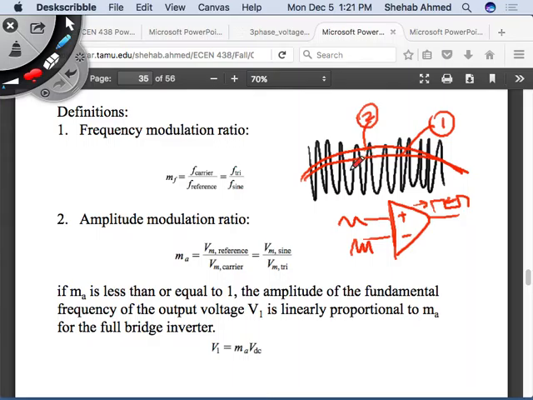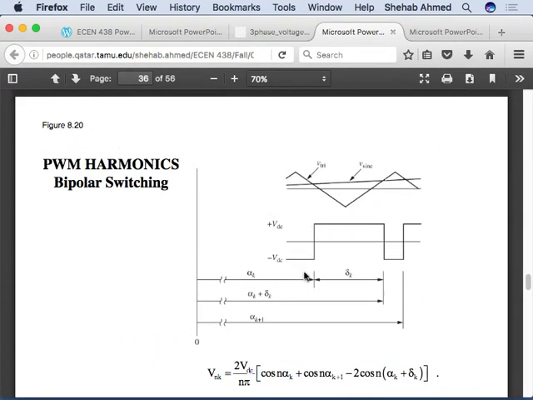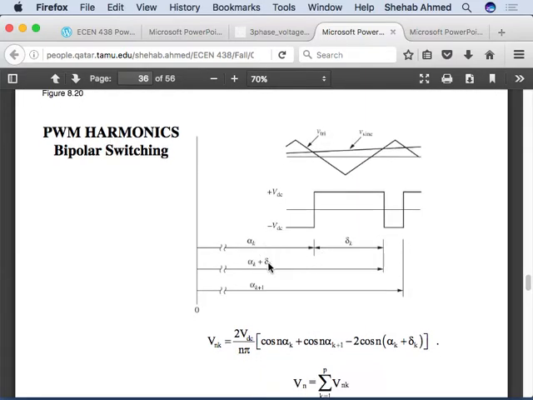And this width defines several angles, right? This width defines the angles that are used to calculate the Fourier series for each pulse. So for this pulse here, I want to do the Fourier series. How do they do it? They define it using a few angles, right? And then they come up with the Fourier series for this single pulse, defined by these various angles that they showed here in the drawing.